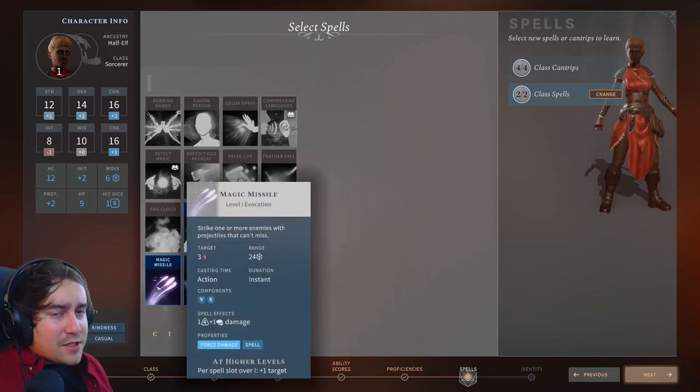So I took Magic Missile because, I mean, I don't really need to speak for it. It can't miss. So if something's low, you can finish it off with Magic Missile. At the beginning of the game as well, where you can barely hit anything because you've got such low attack rolls, this also helps as well.